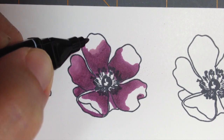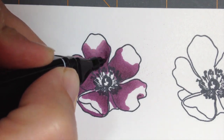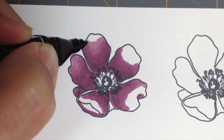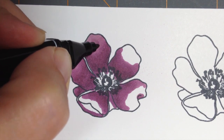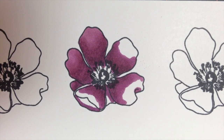And at first you can see there is a little bit of a line there, but as I just continue moving over it in a circular motion and then moving back into the darker areas, that line disappears. And I also find that this sort of changes as it dries a little bit. If you just watch it, it seems to lighten up and blend really nicely.